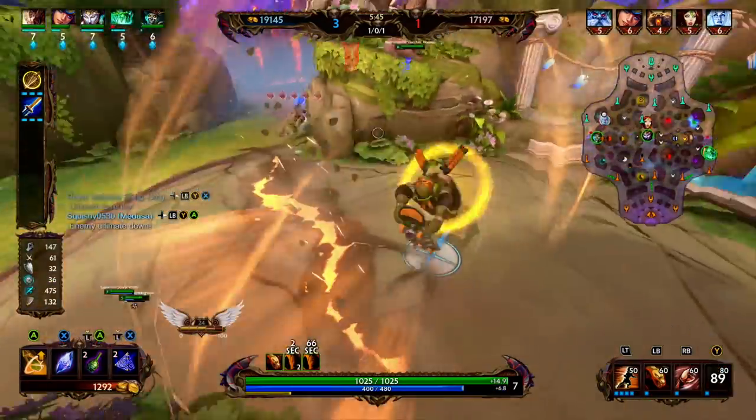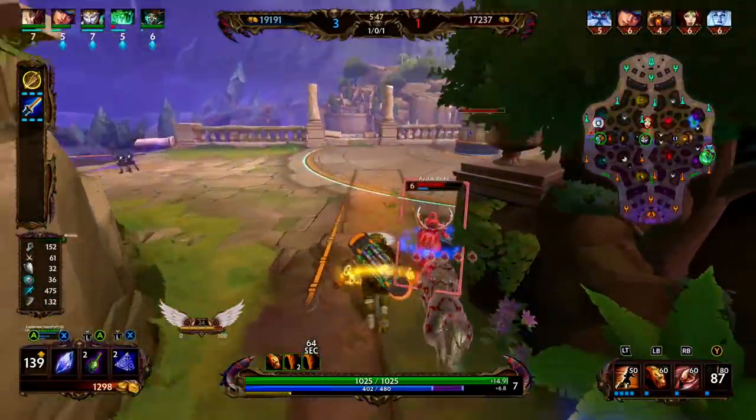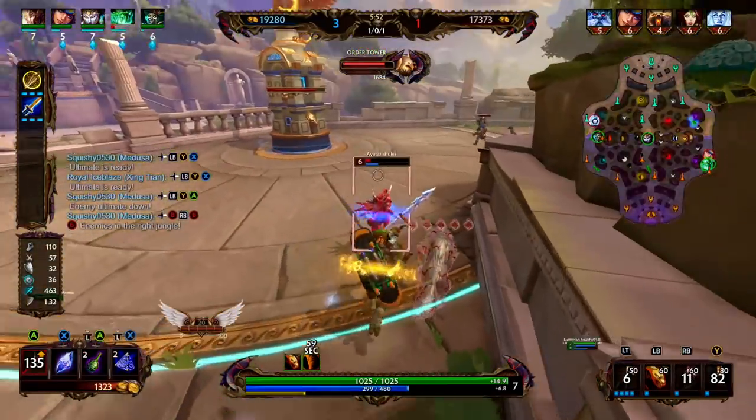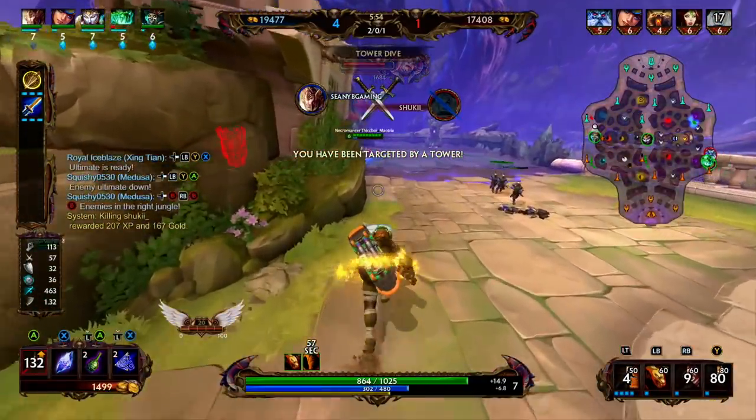Scotty's here. We did not get that dash. That was a swing and a miss. We get her with our one. We're going to get a basic. One more basic. And we're able to clean up the Scotty.